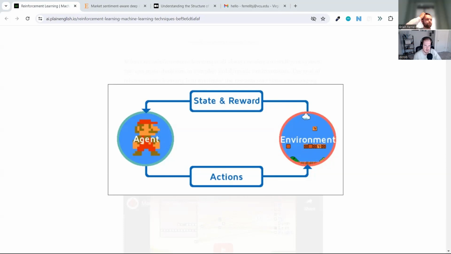So the agent's the controllable entity, right? The agent is the one that is making the decision. So a Goomba isn't an agent? No, only Mario would be the agent. And then is Goomba the environment? Yeah, Goomba is separate, part of the environment, and it might even be a part of the state.